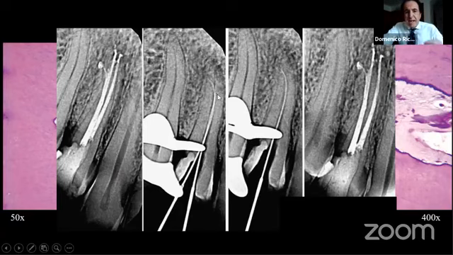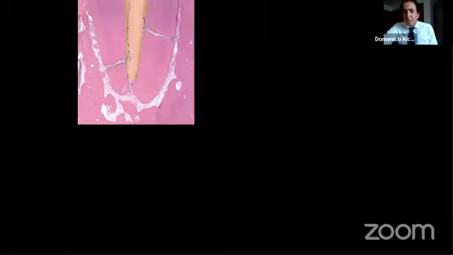What does scouting mean, trying to enter one of the many lateral canals? It means nothing. It is time that clinicians start to learn biology if they want to do something good for the patient. So let me use this drawing on a histologic slide. You have 1, 2, 3. This is the surface produced when you instrument a canal, the surface with the human body, the surface with the pulp tissue.